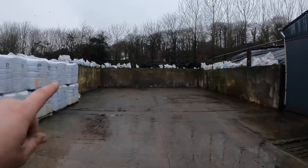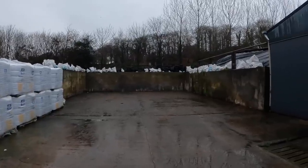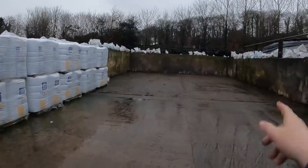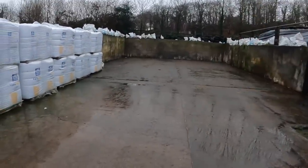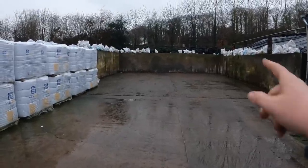I still want to be able to put some trailers in here, at least the low loader anyway. If you put it along this wall and the low loader's here, we can tip the beet in the center. Or the other option is if we put it on the back wall, the trailer is here and we can tip the beet here and we just have to drive around it. I'm almost inclined to, I think we'll put it on the back wall. I'll try it on the back wall. If it looks like it's all going to work okay with the trailer there as well, we'll leave it there.